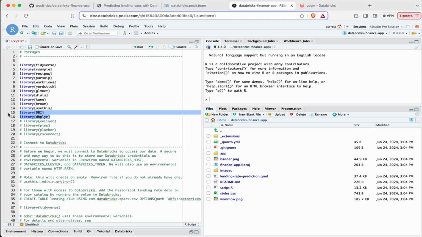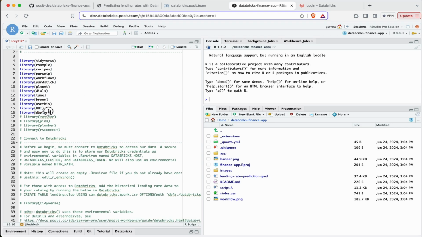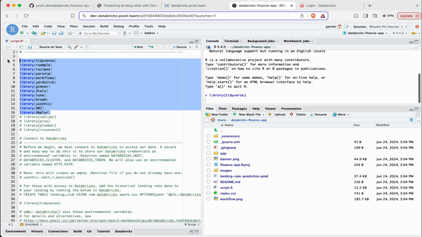The workflow I'm going to describe today is the workflow that we've designed to help our users work with data that lives elsewhere, wherever that may be. And as with R, we try to reuse the same syntax across different use cases. So let me load these packages with library.